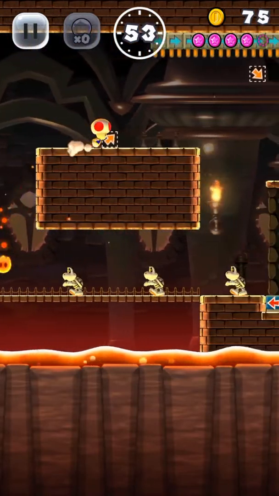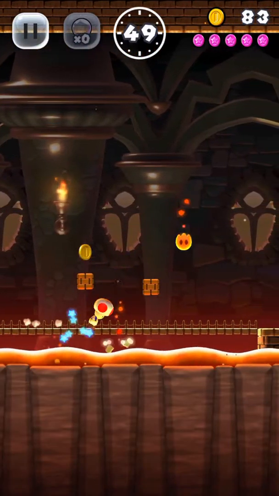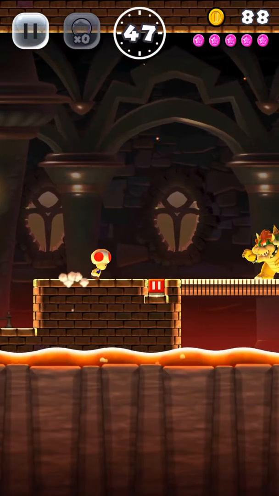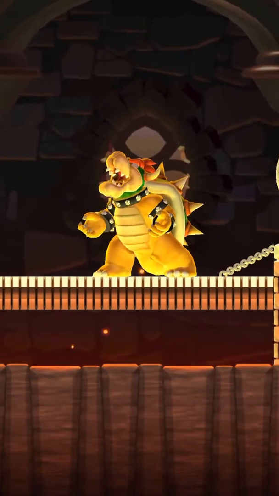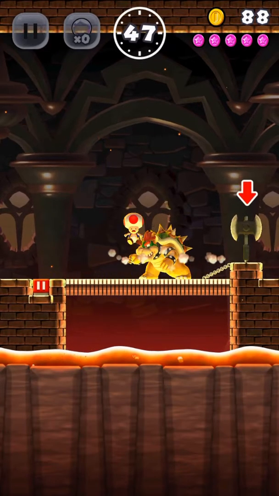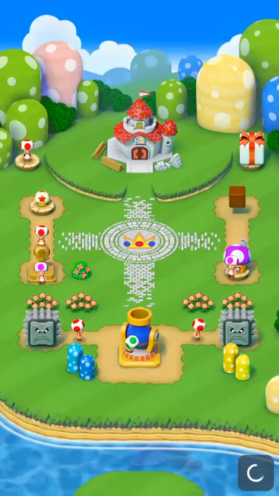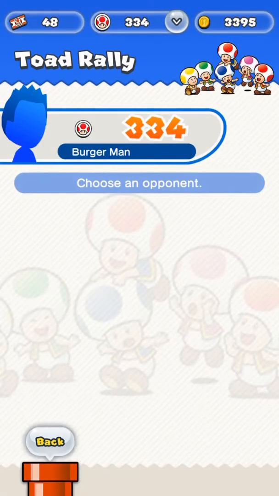Alright, all I just gotta do is get all the pink coins. One bad thing about Toad is that, unlike Mario, where if you get hit you just lose the power-up, Toad gets killed by one shot. He instantly gets killed. I'll do that another time. We'll do some coin rallies, at least two, because why not? We'll be right back. I'll play with you all later.